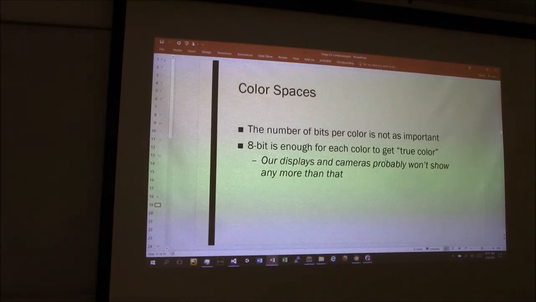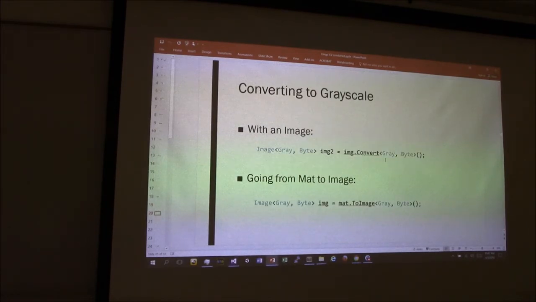There are some things that go beyond that. We won't need that. For some advanced features, it actually uses a floating point number for each pixel in the image, which is pretty cool, but we won't need to get into that today. We also can convert one image type to another, or from a Mat to any image type we want. We used BGR. Here's an example that turns it into a grayscale image.